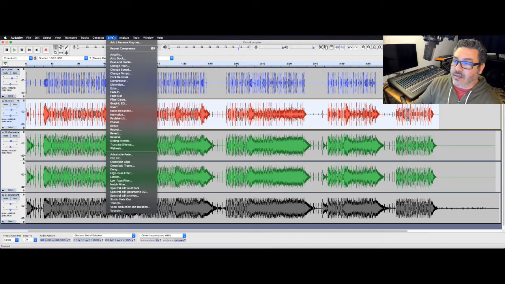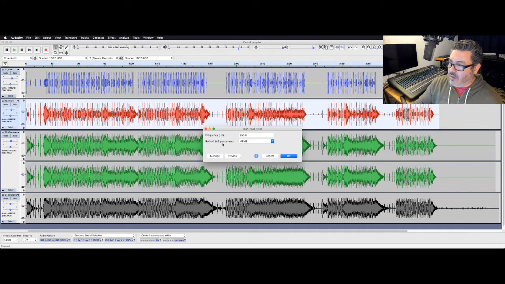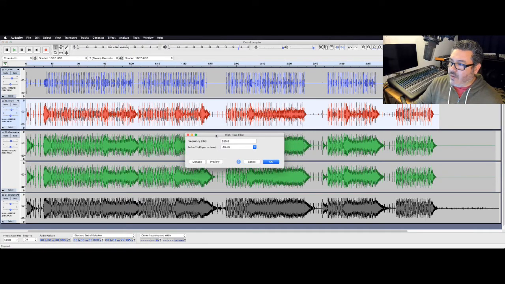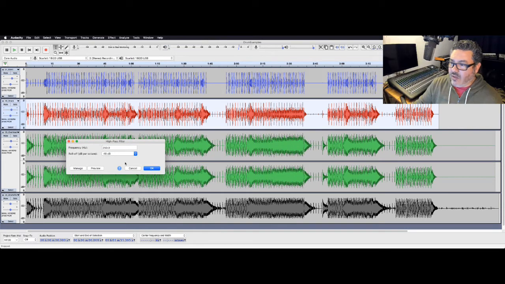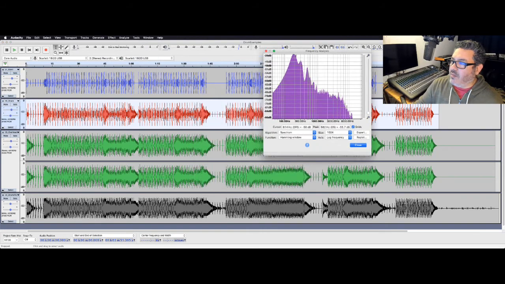Go to Effect, and the filter that we want is the high pass filter. High pass lets the highs pass, so therefore we're cutting the low end. Before I use this filter, let's take a picture of the frequency spectrum.